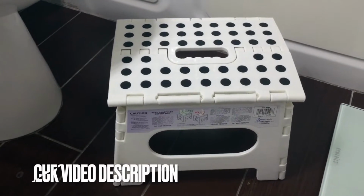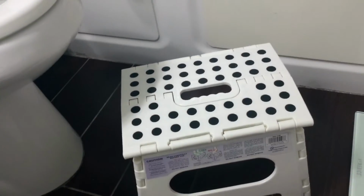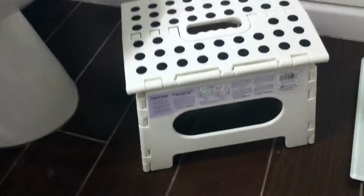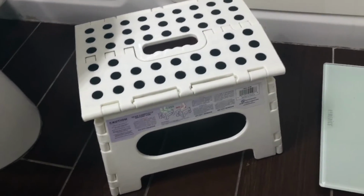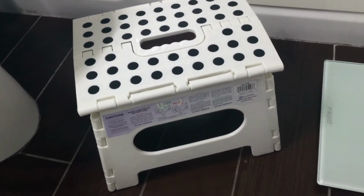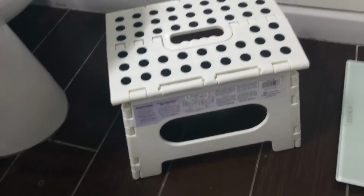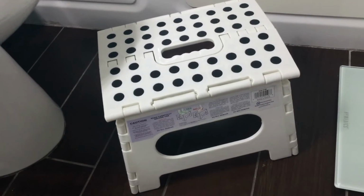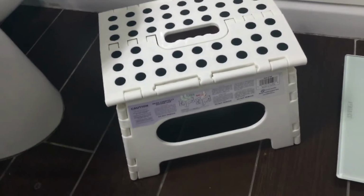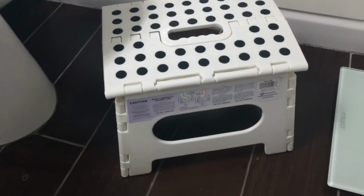The reason I purchased it is because my son is going to start potty training soon and he needs this to reach the toilet and to reach up into the sink to wash his hands. I've been doing a routine with him at night where I have him get on the step stool and wash his hands and just have him sit on the potty. He's not potty trained yet, but we're in the process of starting to train him. So this will just make it easier for him to reach everything. He's 2, so he's still pretty short. So he definitely needs the step stool.